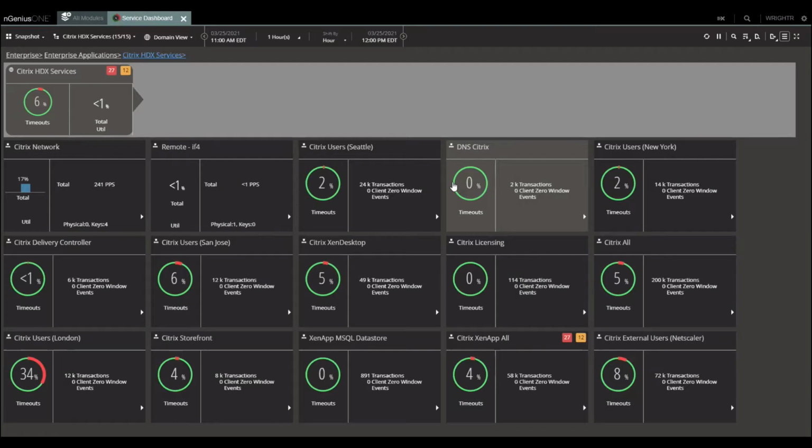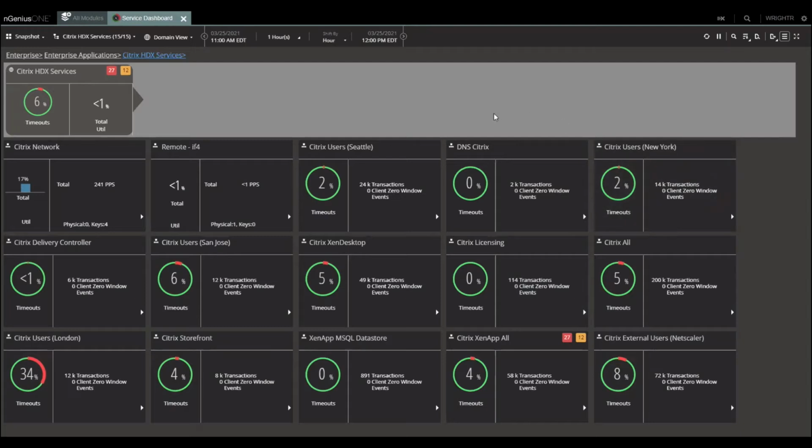Now, we are a packet-based solution, so we're able to pull in a very, very rich data source, one that has intelligence to tell us when there is problems. So we're able to quickly, visually understand where my problem lies.